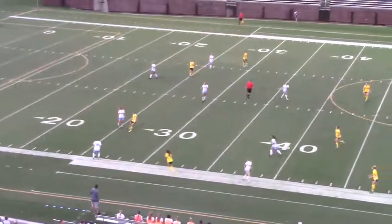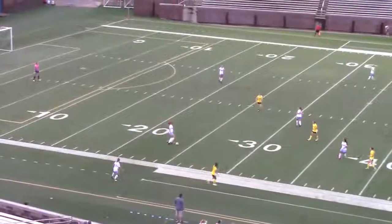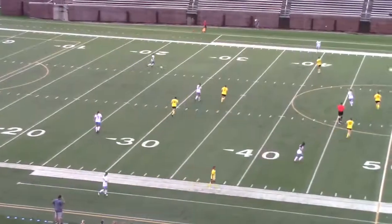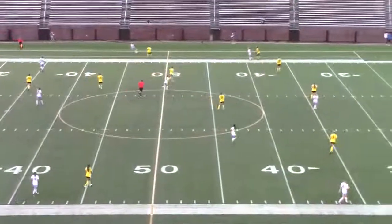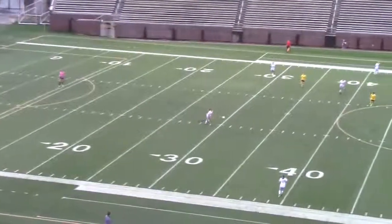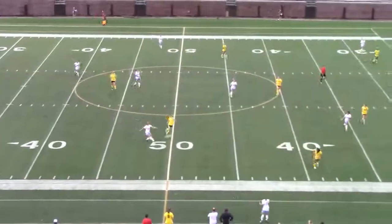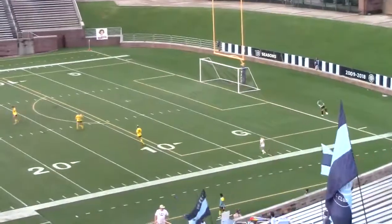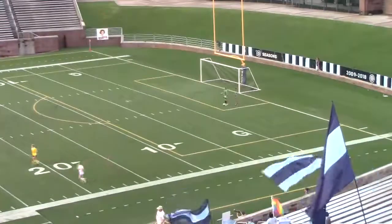And I missed who actually made the pass, but the pass was a header, and it was perfect as well. So, 16 minutes left to go here in the first half of action, and Carly Banks is your goal scorer. 1-0 Chattanooga FC women over Peachtree City. And now this one's going to go over the top to Ashley Cade. She's not going to be able to get there in time. This will be a goal kick for Peachtree City.